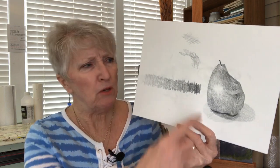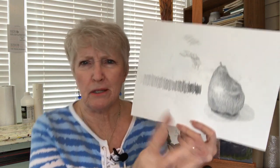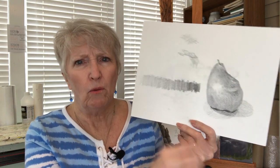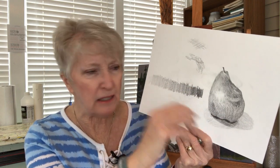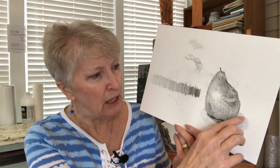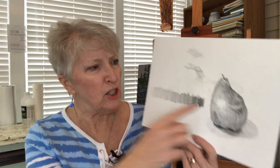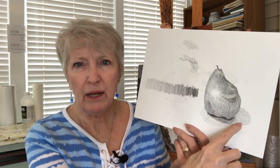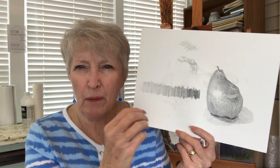Then I got a pear off my counter, and I put it on a table, and I'm drawing a pear. And pears are hard because they've got these oddball shapes and sizes and nooks and crannies on them. Well, then everything creates shadows. So underneath it, every item has got a dark shadow where it's meeting the table. But then I saw this shadow over here, and then I saw this secondary shadow. So I was trying to teach myself all about the pear, but then all about the shadows. And this part came in handy because I knew how much pressure needed to be on that pencil.